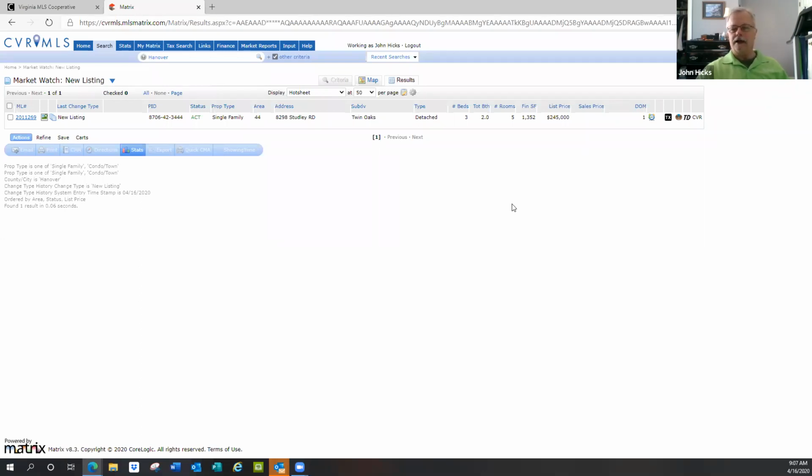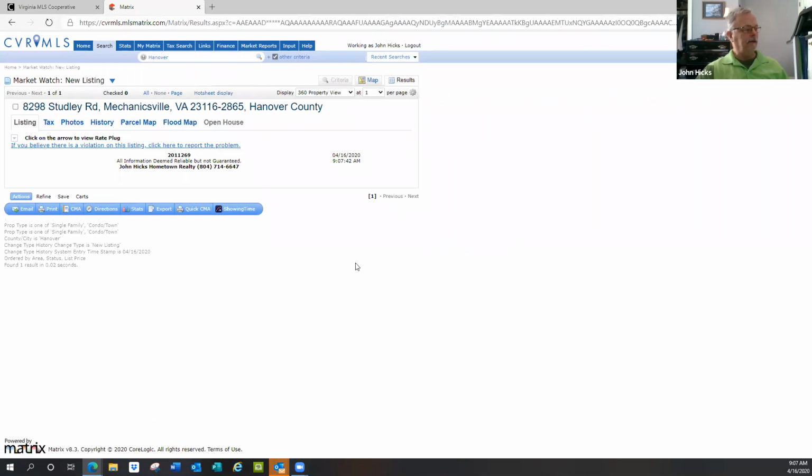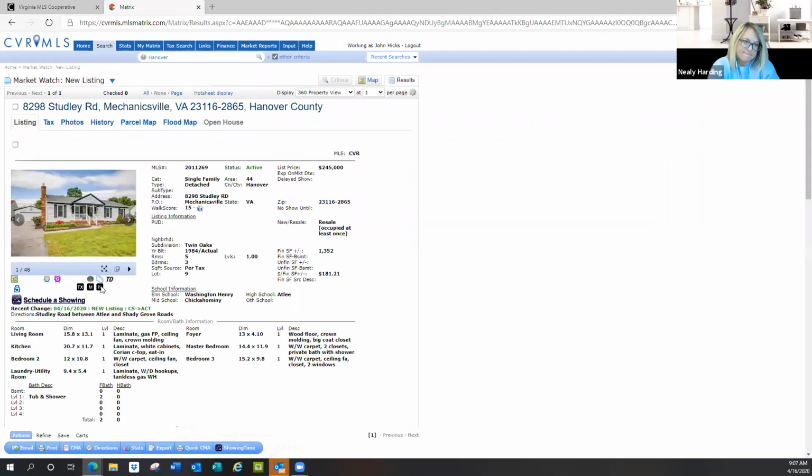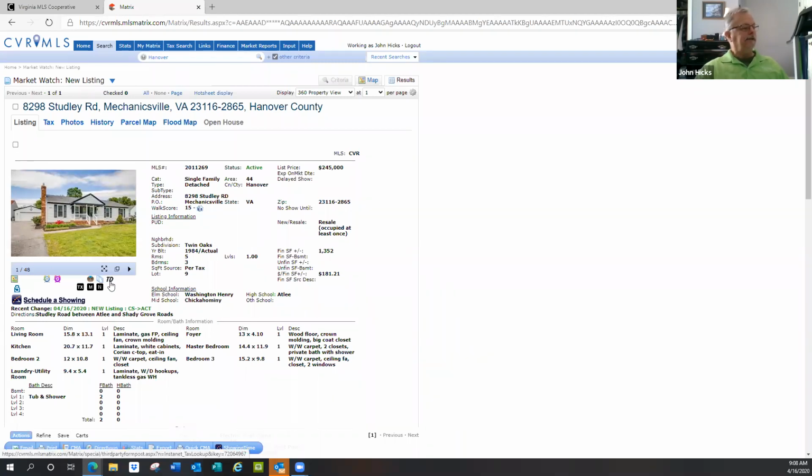We're not going to do that today because I figure if I show you how to do everything manually, then doing the automated stuff is fairly easy. Also, if I go to the listing itself, underneath the picture here, you see that same TD. And by the way, I'm looking off to the side because I have a separate screen over here for doing this, but I want to be able to see all of you folks while we're doing this at the same time.